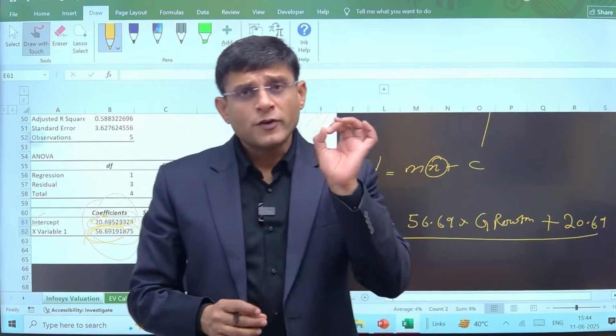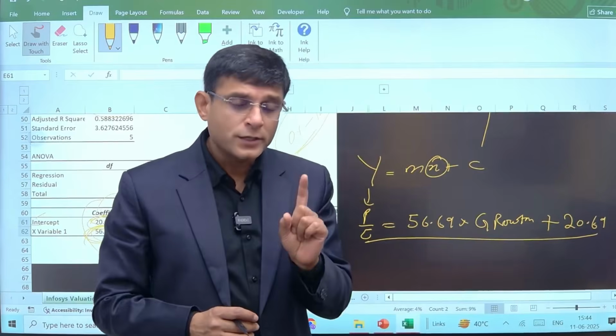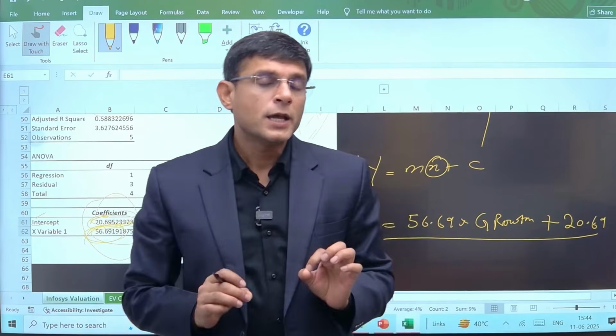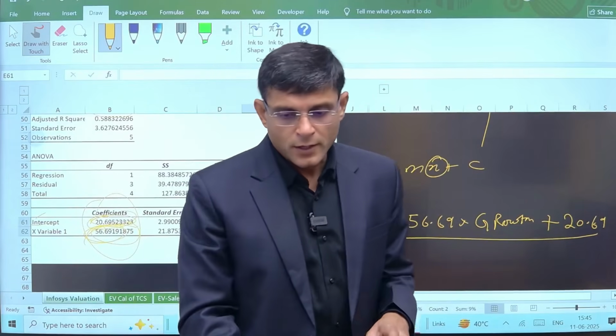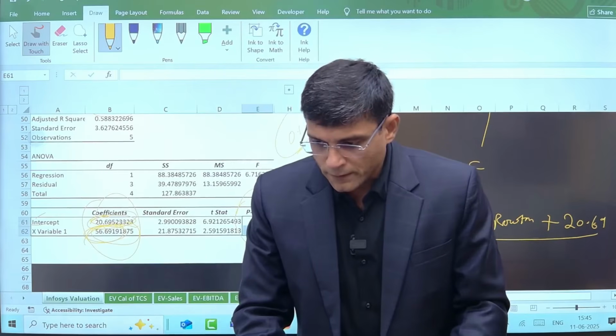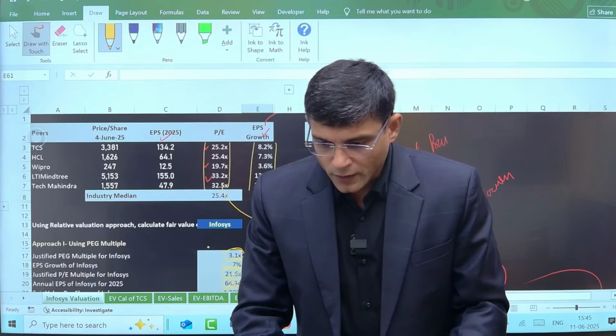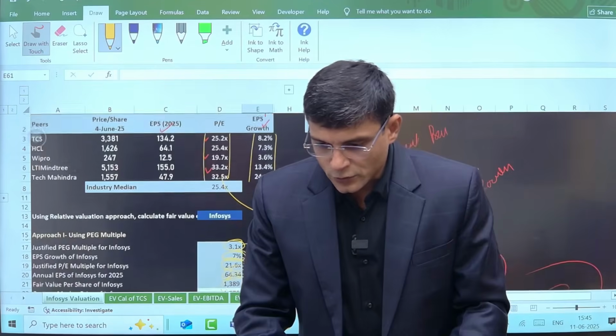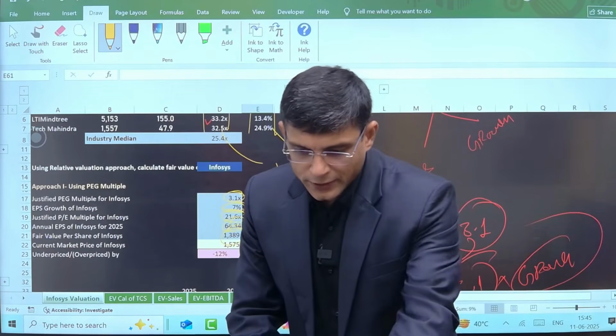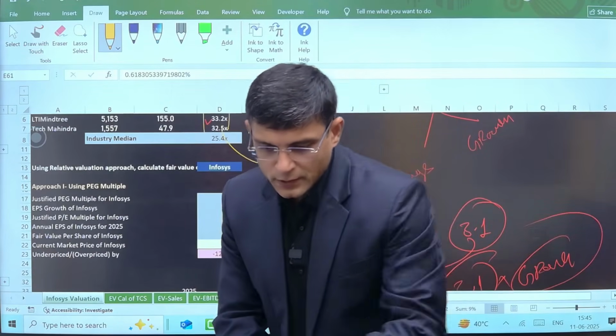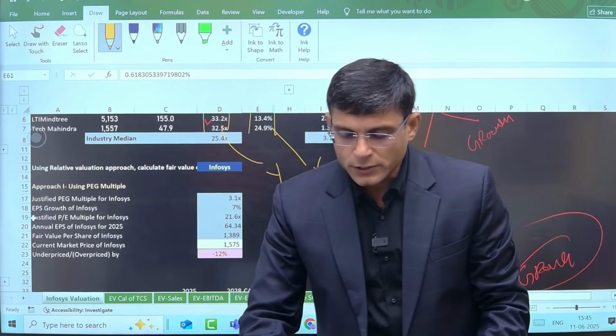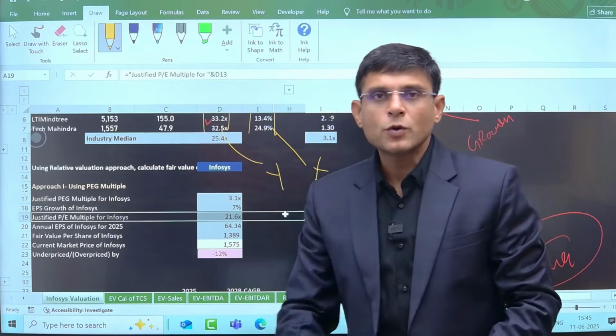So guys, let's apply this equation to find the justified P multiple of Infosys and see what we get. Just next to this calculation, I'll try to find the justified P multiple. Here, can you see this justified P multiple row?